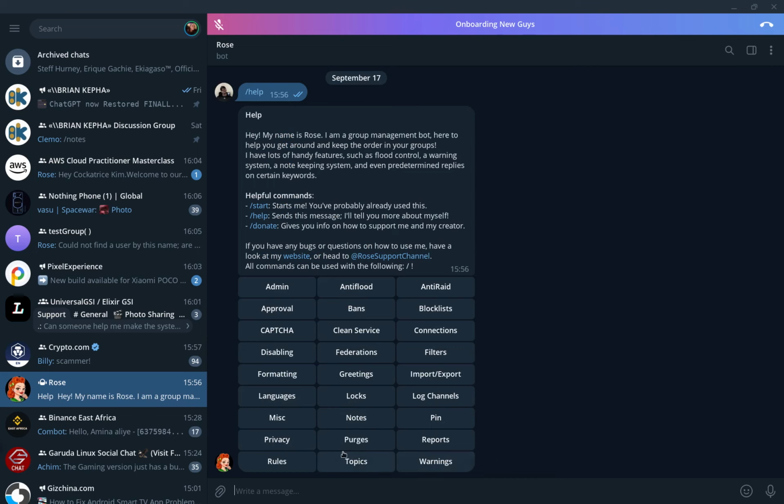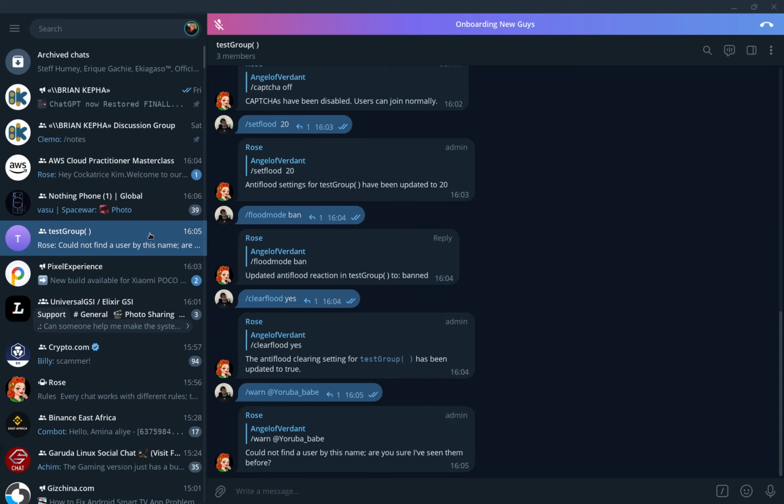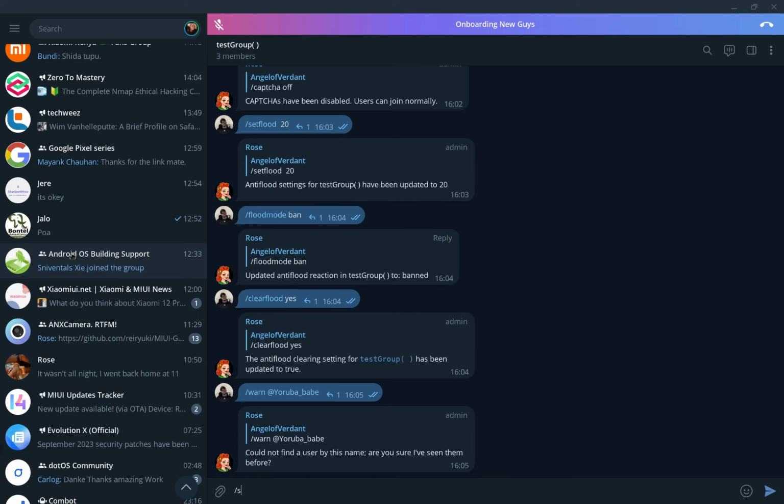So we have things like miscellaneous and privacy and rules. You can actually set rules for your group. So you say /rules, do not do this, do not do this. For example, I come here and say rules, check current rules. Then I say set rules. If I come to my group and say /setrules, then I can write my own rules: do not be an idiot.